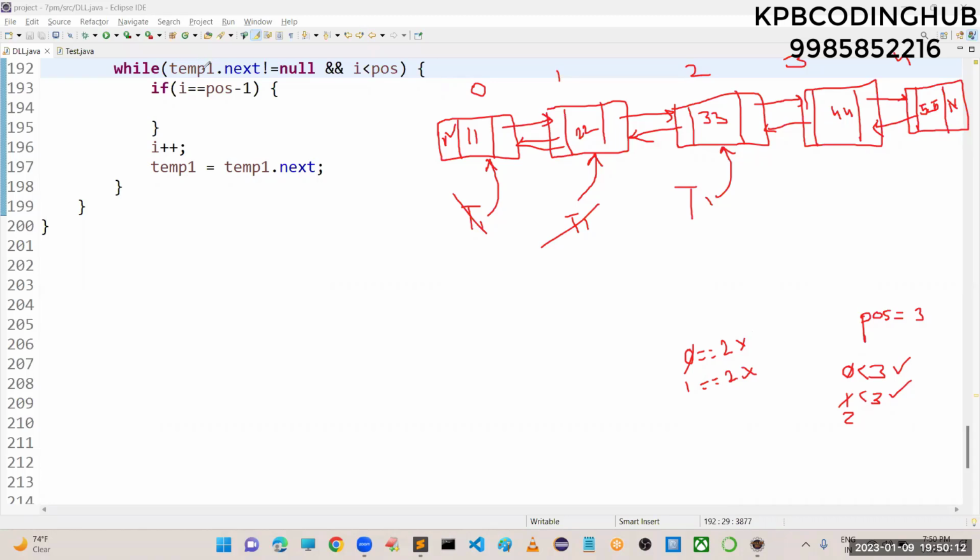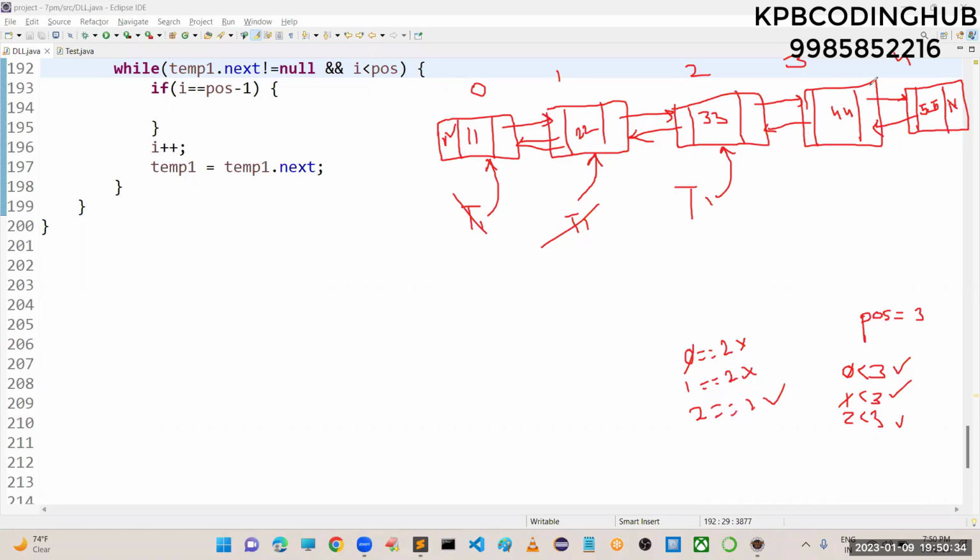Now, sir, temp1 next is not equal to null. Yes. Is i less than position? 2 less than 3, yes, perfect. Then is i equal to position minus 1? i value is 2, and 2 is equal to 2. Yes, that means we came to the exact position.